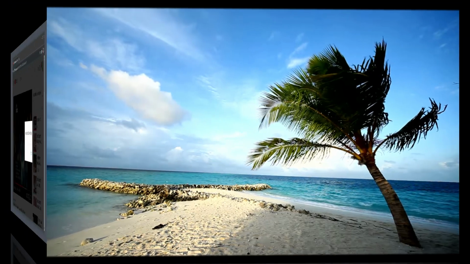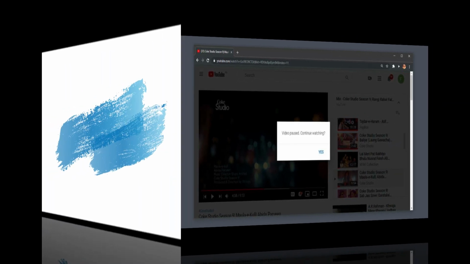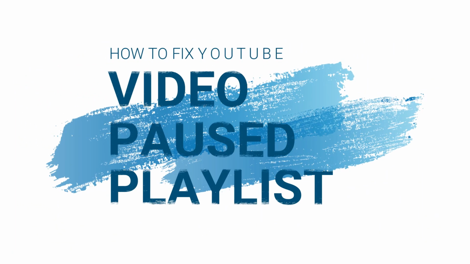As YouTube have made their update, we somehow have experienced the issues of YouTube being paused. It is when the playback is automatically paused and user interaction is required to resume. "Video paused, continue watching," the notification reads, and users are required to click yes to continue playing. While very little has been said officially on this feature, its purpose is as simple as it could be.